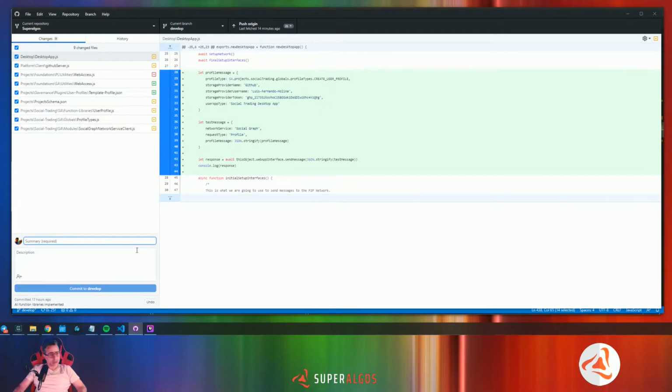So here I'm going to commit what we had before. This is load profile from GitHub done.